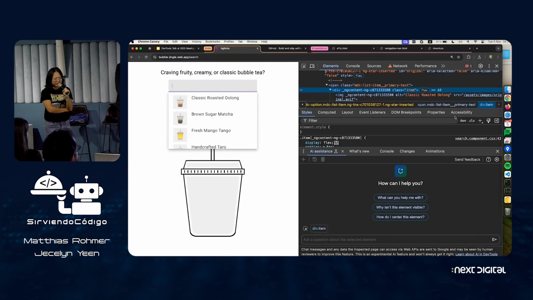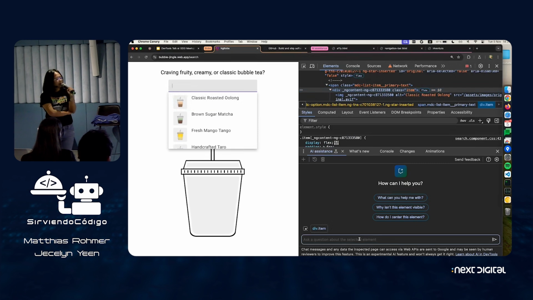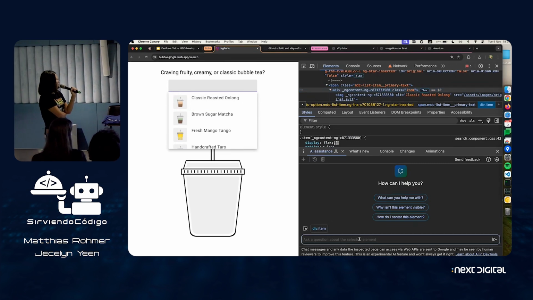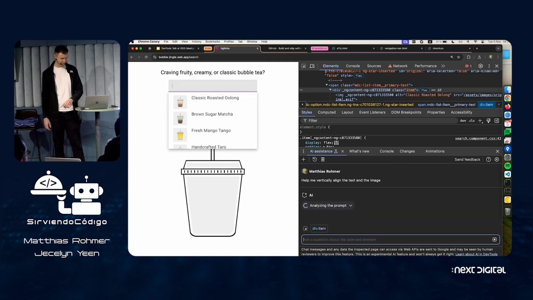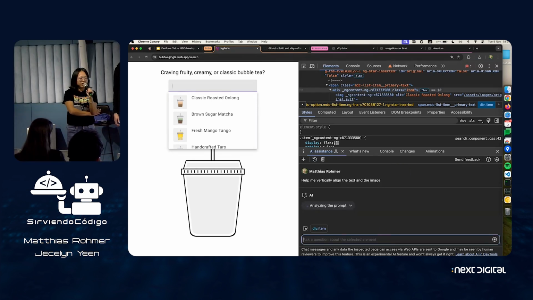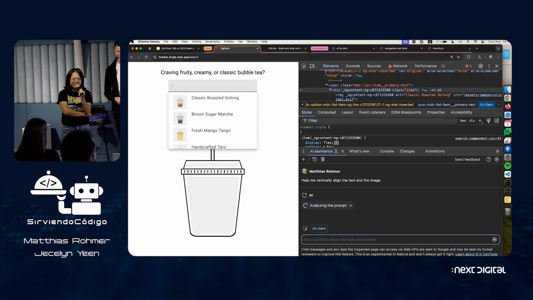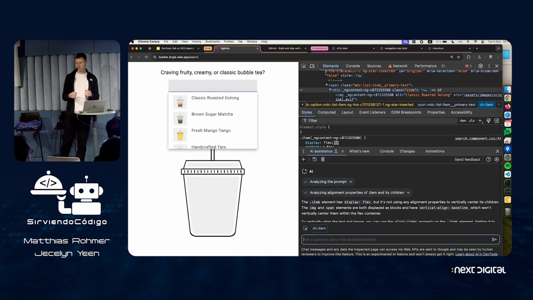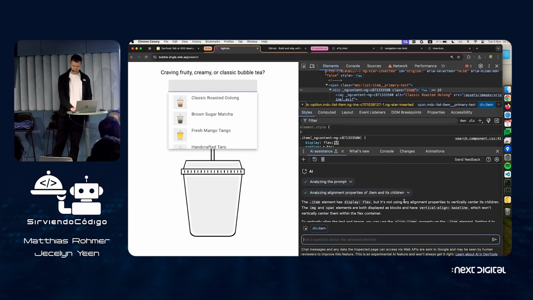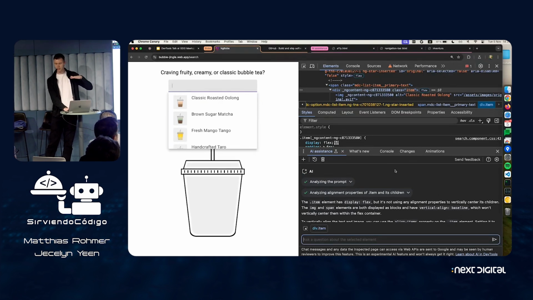And then probably my prompt will be, help me vertically align the text and the image. Like so? Yeah. Let's try. Okay. And then we just hit send. You know, this is a live demo and we are talking to AI. So the result, we don't know, but we have confidence. Bear with us. And what you'll see in the meantime is that the AI is actually going to start thinking. And you see the results of this in those thinking chips, right?